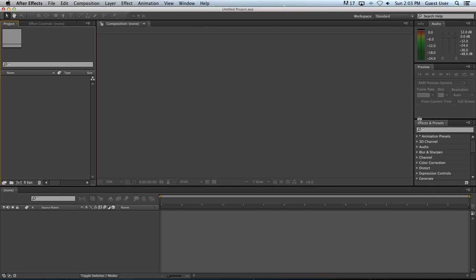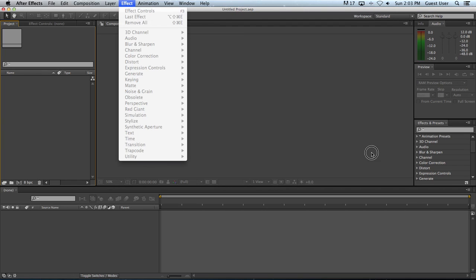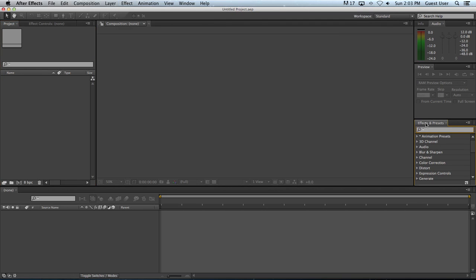Over here on the right, this is your Effects and Presets panel. Now, the Effects and Presets can also be accessed up here in the Effects window. I very much like having a panel just for it, though, especially because of this search box. Makes it much easier to get to your commonly used effects. And you'll be using these a lot. This is sort of a central tool in After Effects, and when we get working into some projects, I'll be able to show you them.